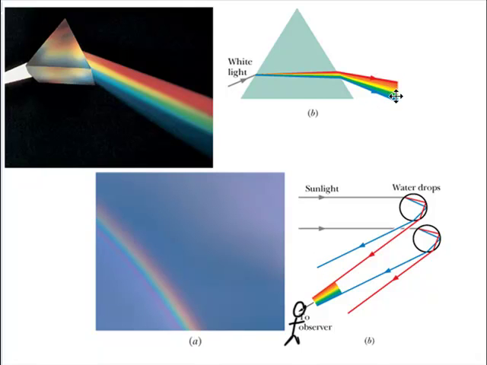One thing that Isaac Newton showed is that you can take this rainbow, put it back through a reversed prism, and turn it back into white light, which was how he showed that white light was in fact just made up of many different colors of light.